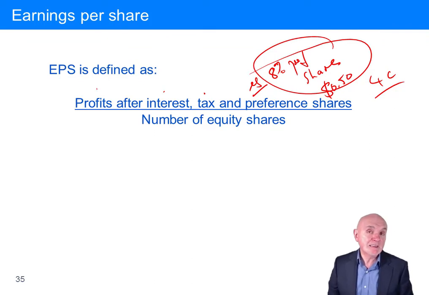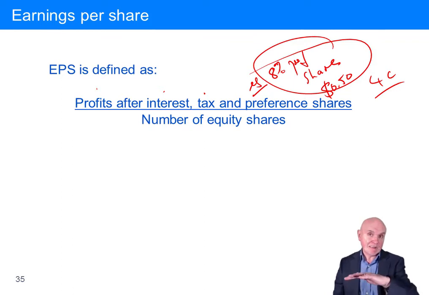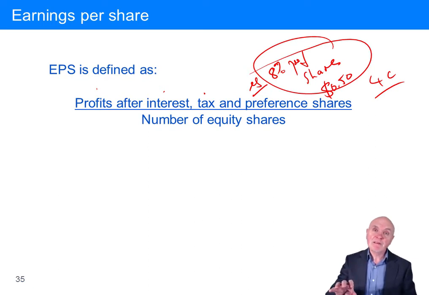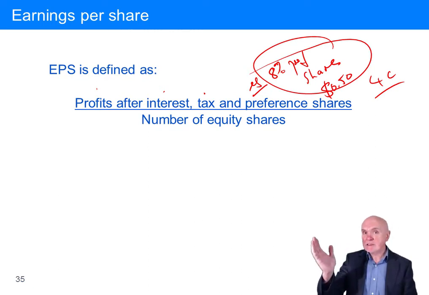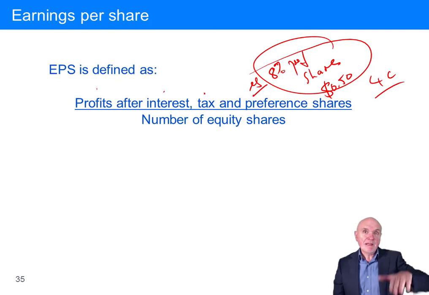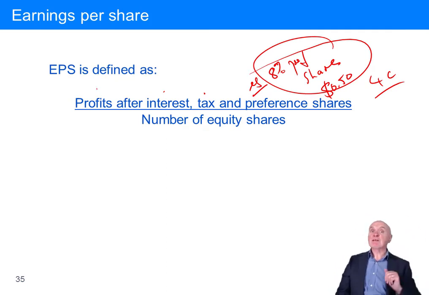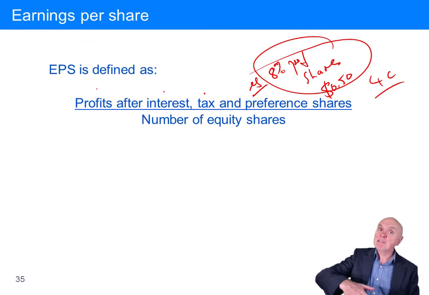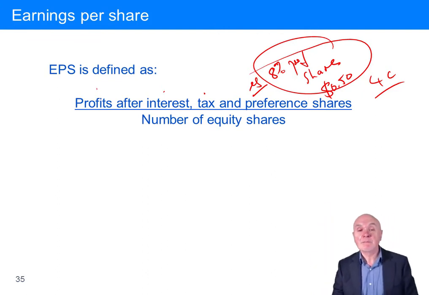Usually preference shareholders don't get any voting rights, and usually the value of preference shares is very static. So in a way what you're doing is trading in the more or less certainty of getting 8% per annum on your preference shares. For that certainty, however, what you lose out on is the chance of your shares increasing vastly in value. The equity shareholder is having their dividends go up and down, but what they get in compensation for that uncertainty is the chance that their share value is going to get rocketed away if the company is very successful.